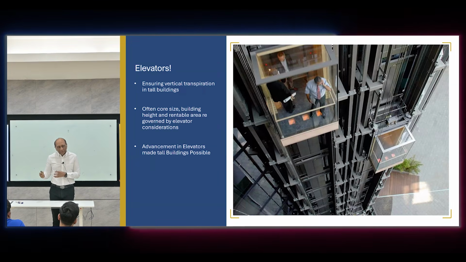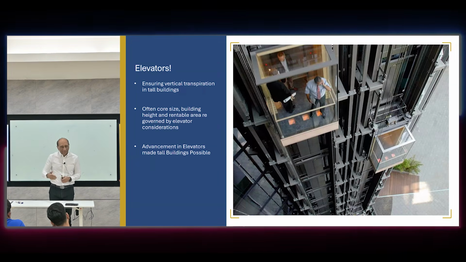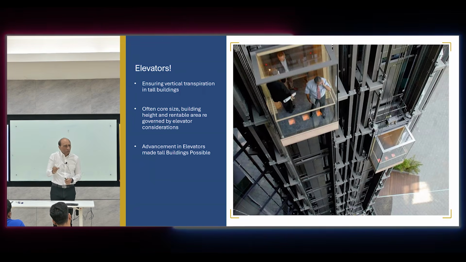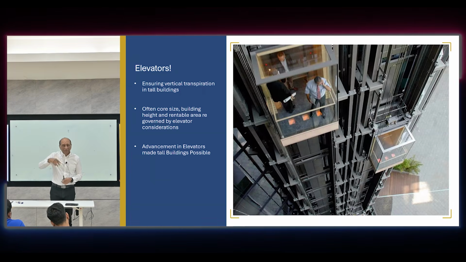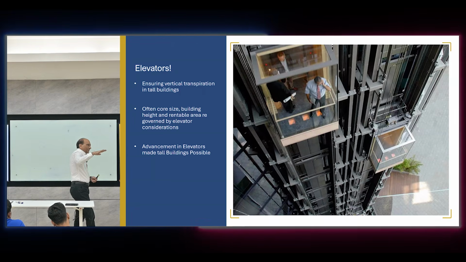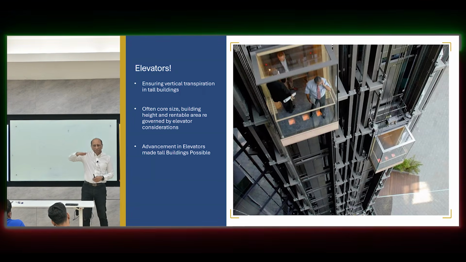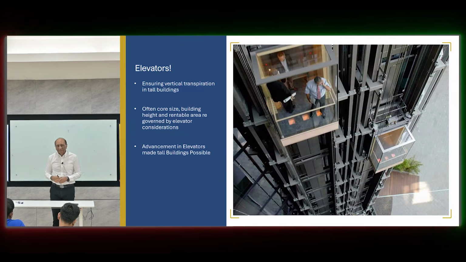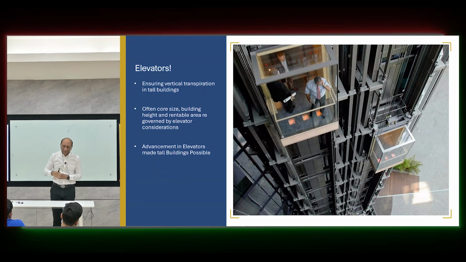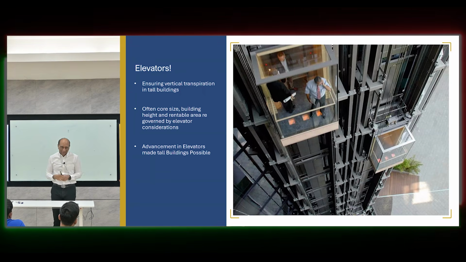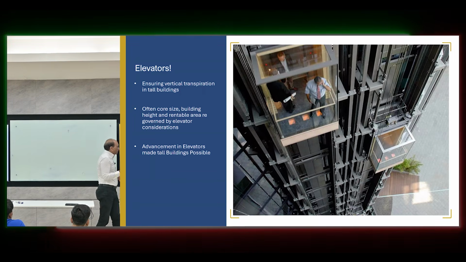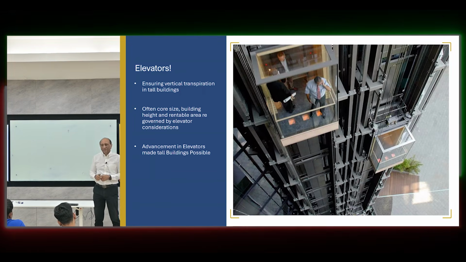Then there was a breakthrough: carbon fiber. When carbon fiber came, the steel cables were replaced by carbon fiber flat cables, very thin and very strong. Now you can go much higher because you can have much longer elevators. But the problem was that the elevators start to shake because the E is less, because it's very long, so extension happens. So the elevators were not stable, and they added a lot of systems to stabilize them. The carbon fiber cables are also reaching their limit on the high buildings.